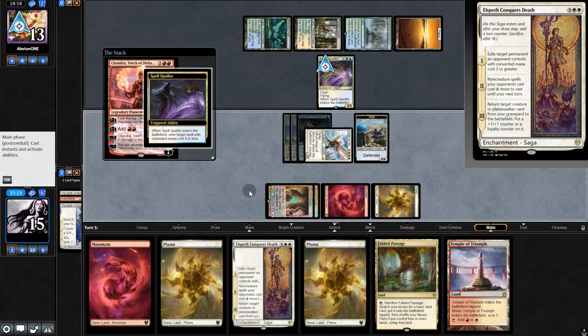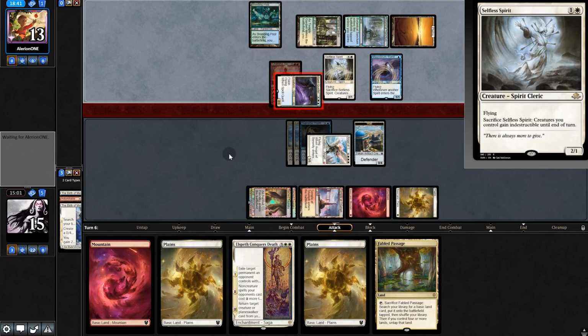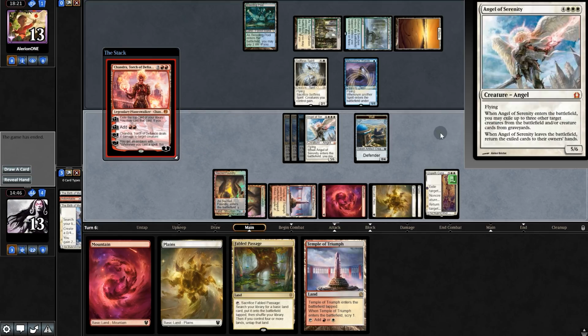That's fine, because we have Elspeth. Temple. Bottom. Selfless Spirit. Mausoleum Wanderer. That's fine. They're still gonna lose. Play the enchantment. Exile. Cast Chandra. And there it is. What a great finish. But now it's on to the next match.